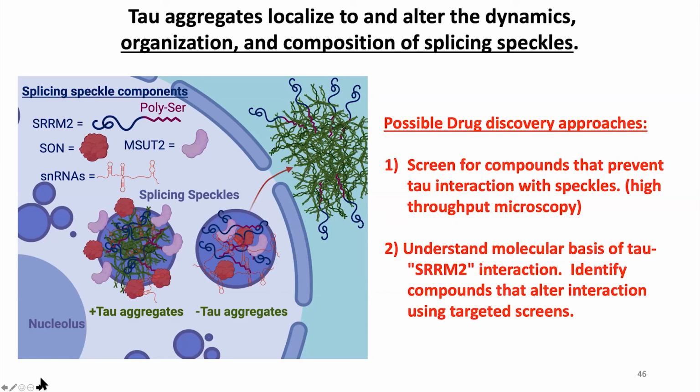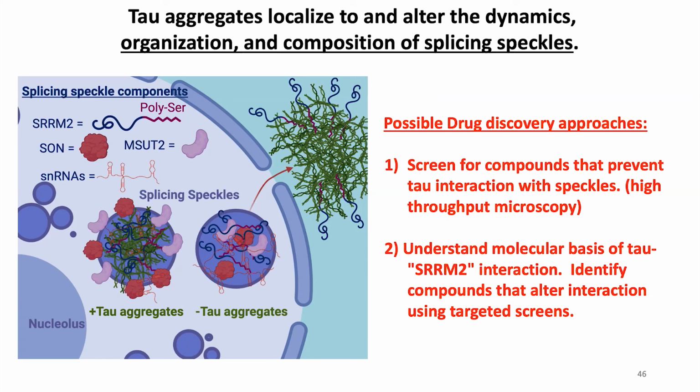And then we also think about whether we can connect this to patients more directly, and whether we can use this information for drug discovery approaches. One possible screen that we're starting to set out to do as a research experiment is to see if we can find compounds that prevent tau, these green tau aggregates, from forming in nuclear speckles. Those would be good tools to prevent this. And we could ask if it impacts disease progression in mouse models. And if it does, that might even become useful as a therapy.